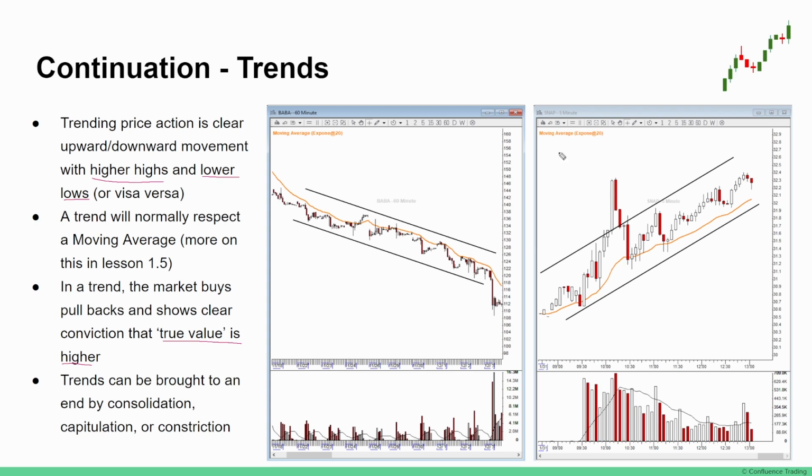So I've shown two simple examples of trends over here to the right. You've got a 60-minute chart of BABA, so this is a much longer multi-day trend. And then on Snap here, we've got a 5-minute trend, and you can see again that it's setting higher lows here, here, and here, and each time it's pushing, it's making another new high. So that is just a simple example of trending price action.